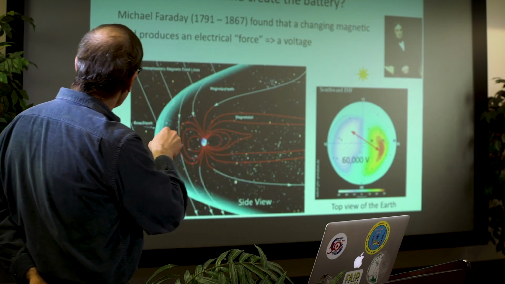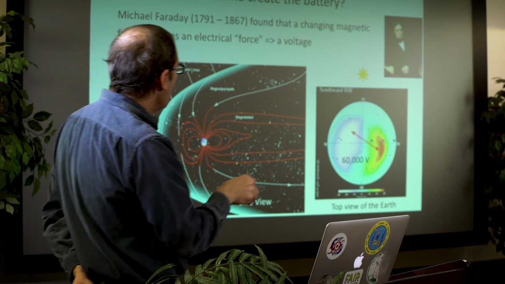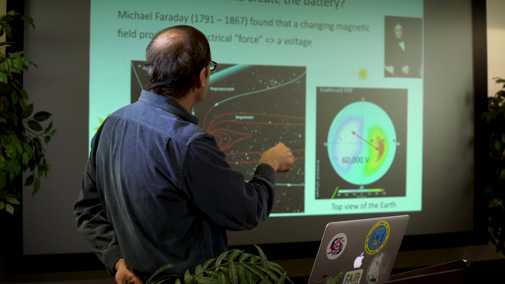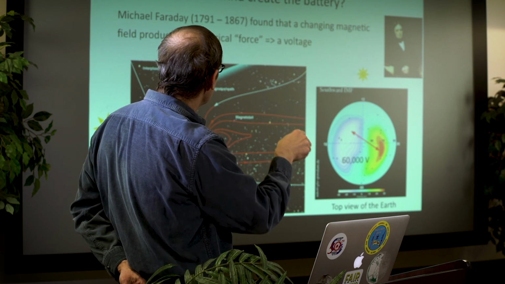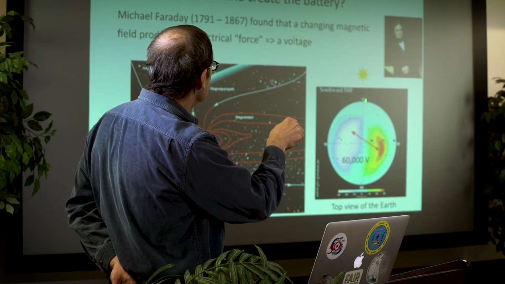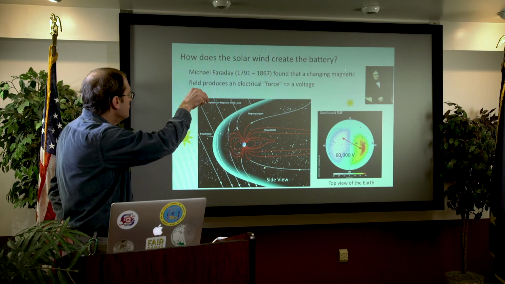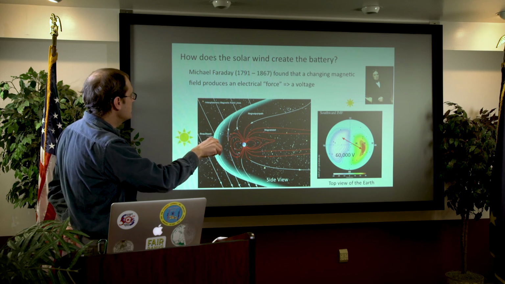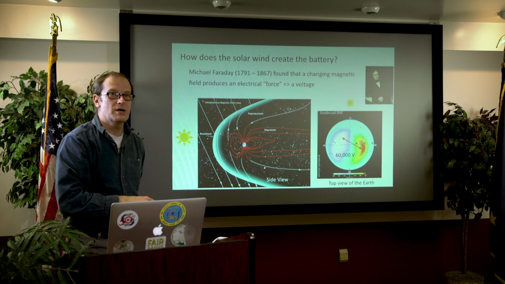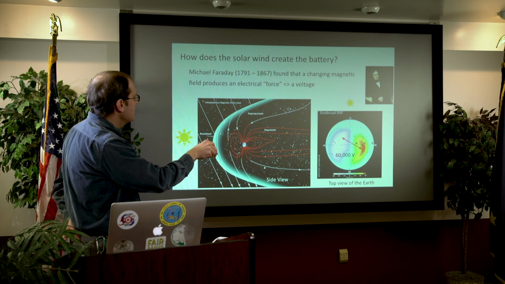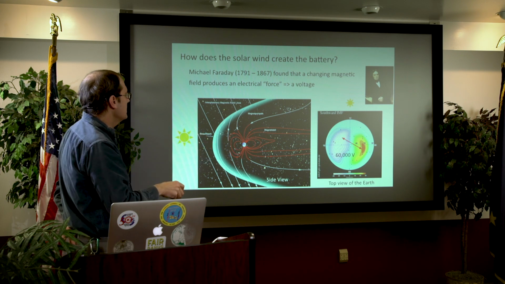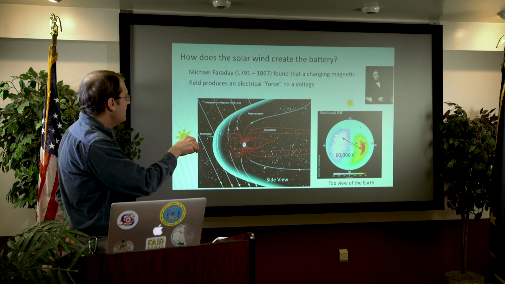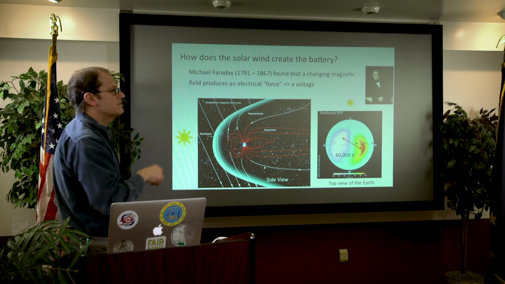So here's the sun over here, and we're going back that way. Unfortunately, I rotated this image like this. So here's the sun up here. We're looking down on the top of the Earth. Here's noon and here's midnight. Those field lines are dragging across like that, and as they move across there, they're separating charge and producing basically a voltage across here. So this is about 60,000 volts from one side to the other side. And that happens on a regular basis when you've got nice active stuff like this.